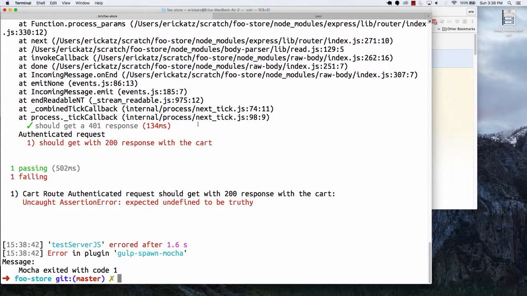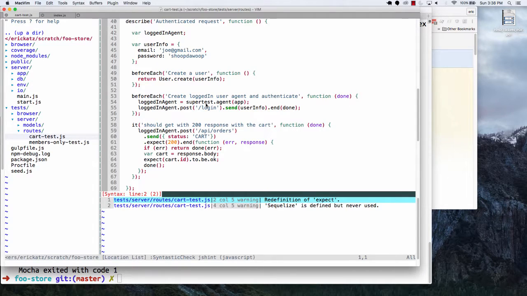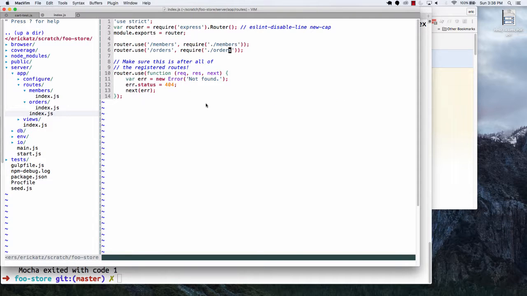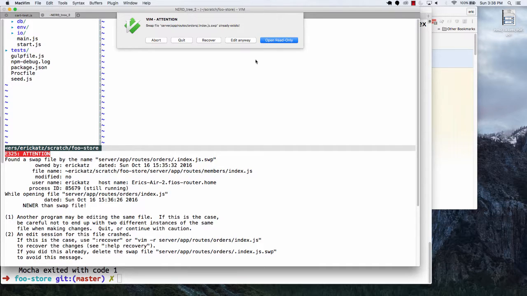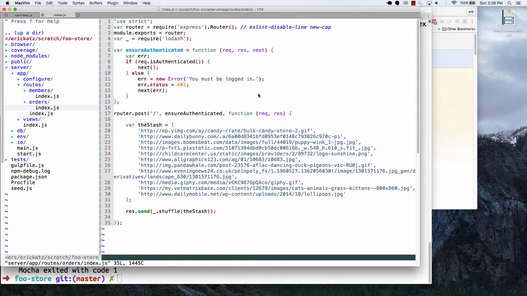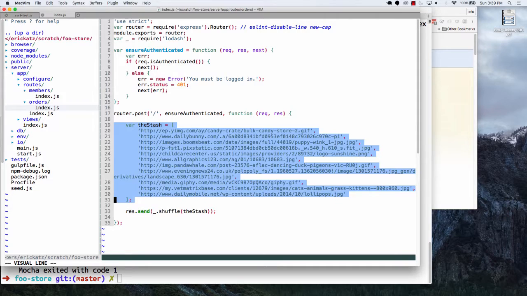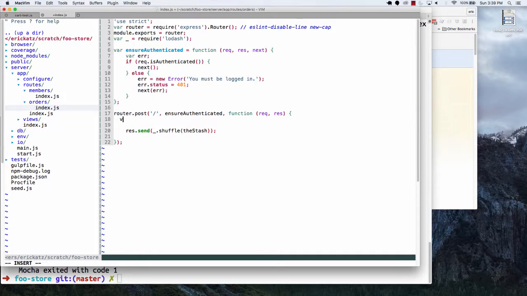The reason it's going to fail is that if you see what we're actually returning here, I ended up just copying and pasting this. And if I go and look at my orders, I will see that when I post, I'm just returning this stuff back, and there's no ID associated with this. If I just wanted to get this to pass, I could make this up and say, all right, here's your cart.